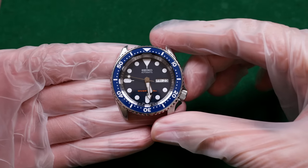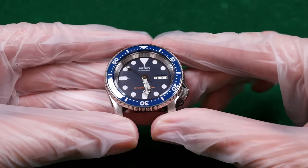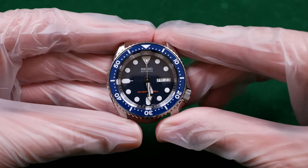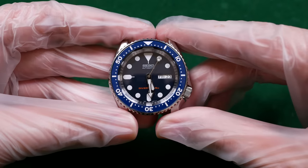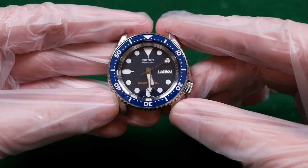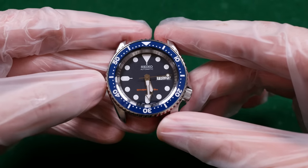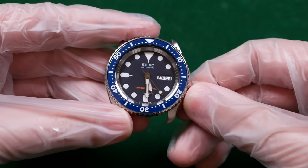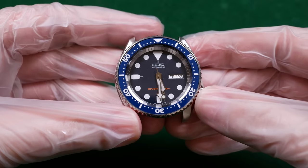The last thing that needs to happen is dropping in that ceramic insert. I'm going to line it up off camera to make absolutely certain it's perfectly at 12, but we'll press it on camera and do our reveal. While lining up the bezel insert, it actually rested perfectly inside of the bezel. So without further ado, here is our Deep Blue SKX mod. I'm actually quite happy with how everything lined up — the chapter ring is perfectly in line with the dial, the lollipop seconds hand is a welcomed improvement, our sapphire crystal looks exactly like the original, and our ceramic bezel insert actually looks quite a lot like the original as well, aside from the 12 o'clock triangle which is actually illuminated. I'm so stoked that I had the opportunity to do this for you guys and that it came out so successfully.